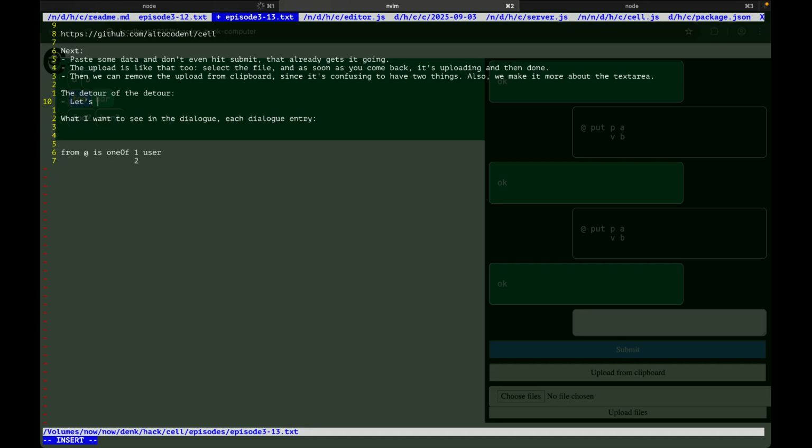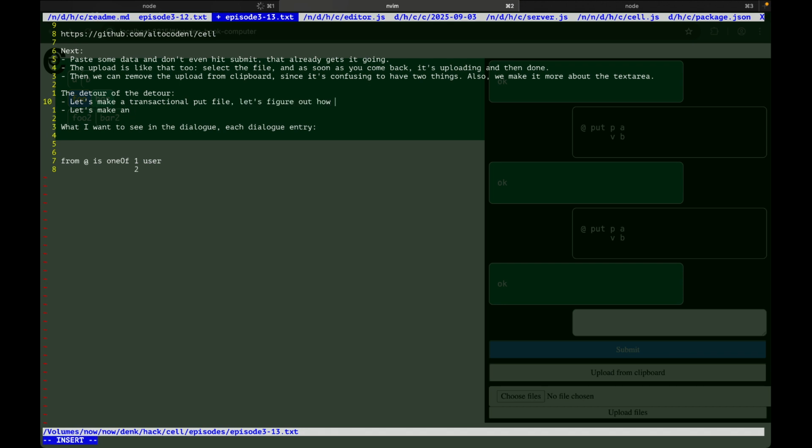Let's make a transactional put files. This way I cannot get anything done, right? And then it's like let's figure out how the dialogue should be structured. A dialogue entry.